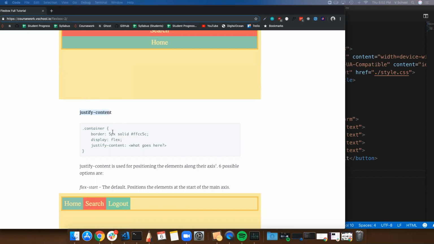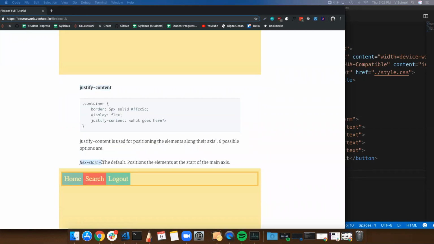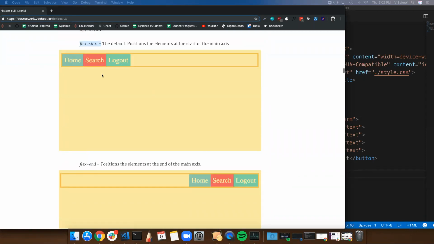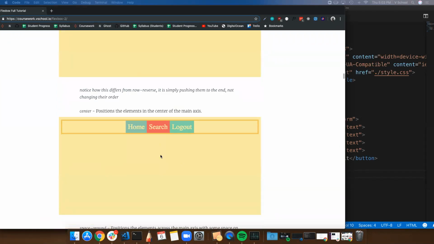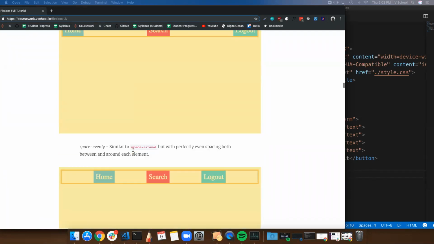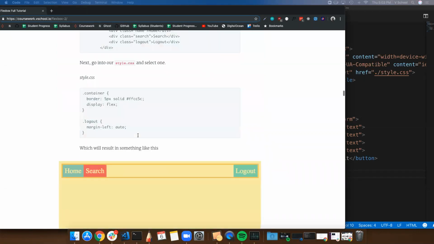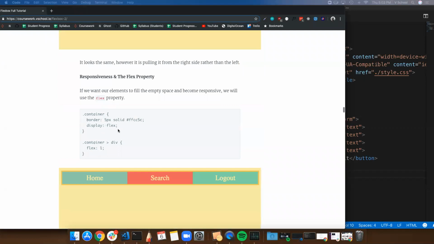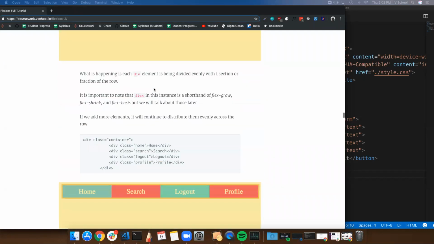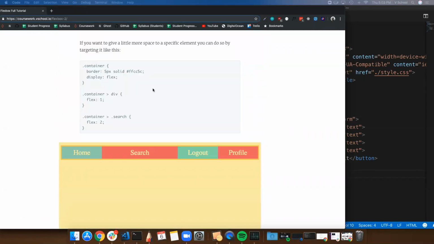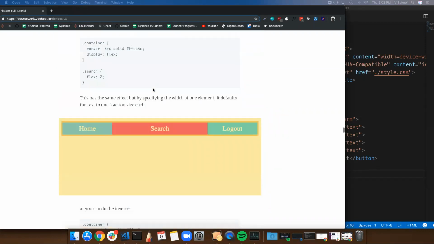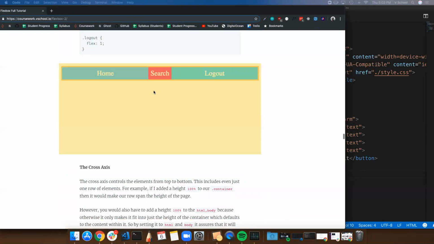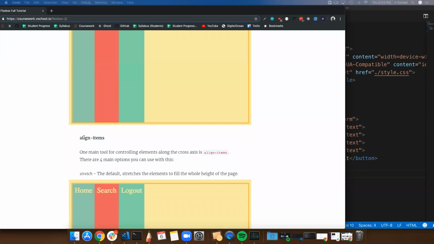Then it goes over justify content, a couple properties we didn't look at, moving to the left or right side of a bar. Then it goes over positioning items individually, responsiveness, and flex properties. There's a lot in here. You really only need the first bit of the article to do what you need to do. Then align items.